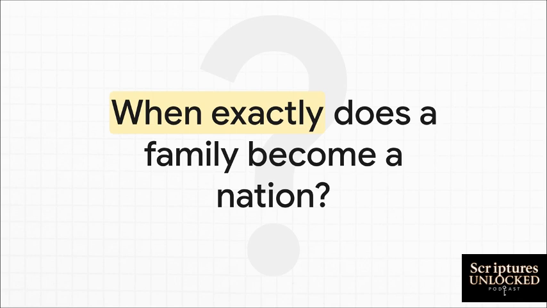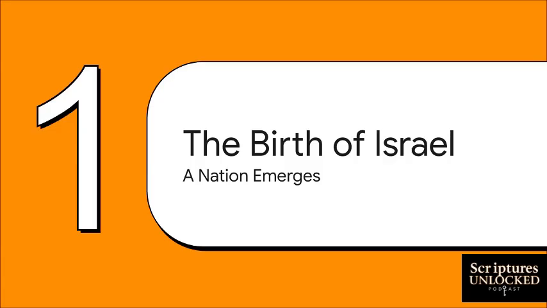That is a massive leap, right? How do you go from a few nomadic individuals wandering around to a sprawling, structured civilization with its own laws, culture, and borders? Well, the text we're digging into today provides this fascinating multi-generational blueprint for exactly how that incredible structural transformation actually happens. Okay, let's start with Section 1, the birth of Israel.